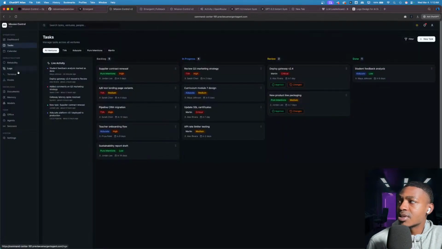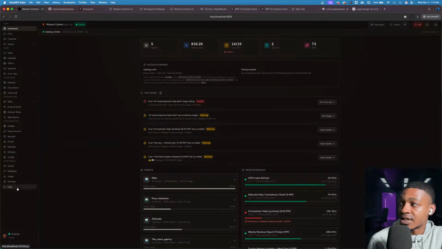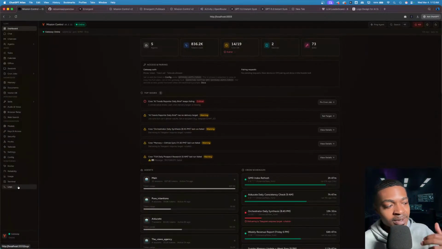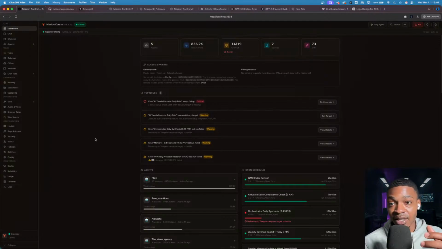But this is the mission control. This is the new one that we're building, and it doesn't have as much stuff as it has here. Some things I'm fine with going to my OpenClaw's MacBook and going to the gateway and doing stuff from there. But there are some things that I want to always have handy on my personal computer, and I can do that via a gateway.